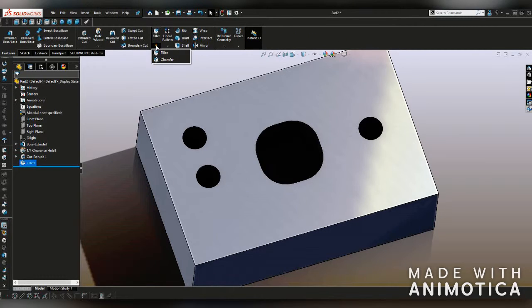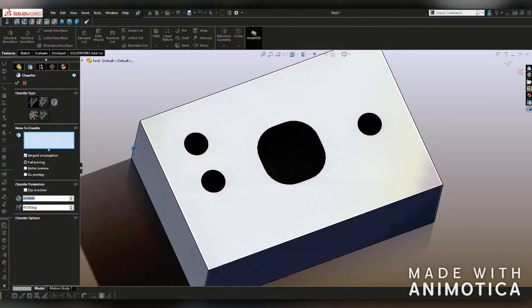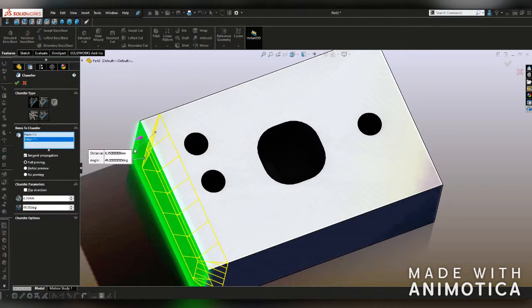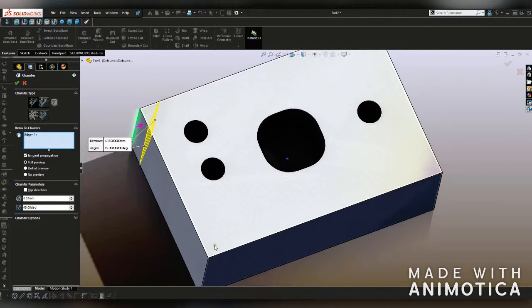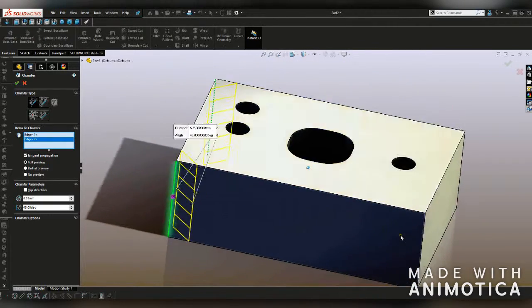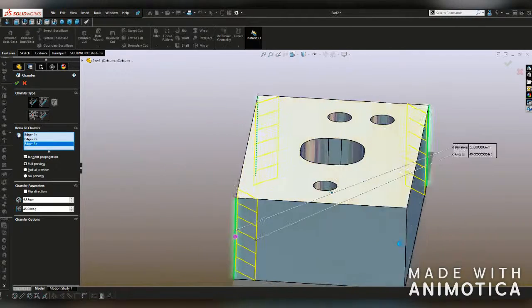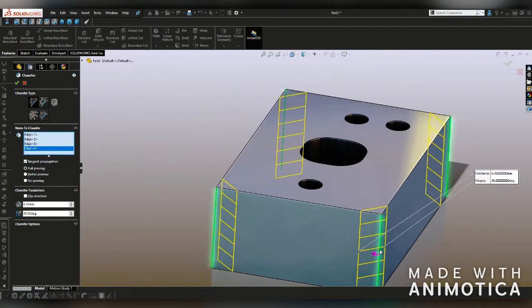If you would like some chamfers, you access it the same way. Chamfers work a lot like fillets, except for you can control the angle. Once again, click on the corners that you wish. You can click on faces, but once again, I don't really recommend it. Though it's faster, it's harder to control and harder on the software later on.